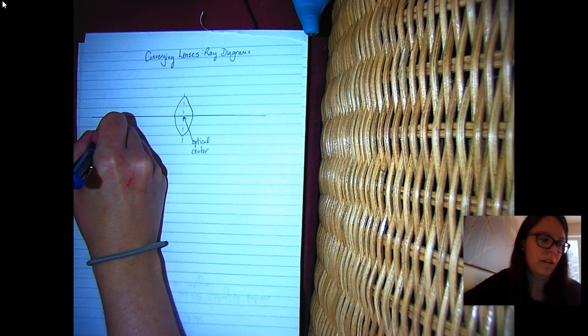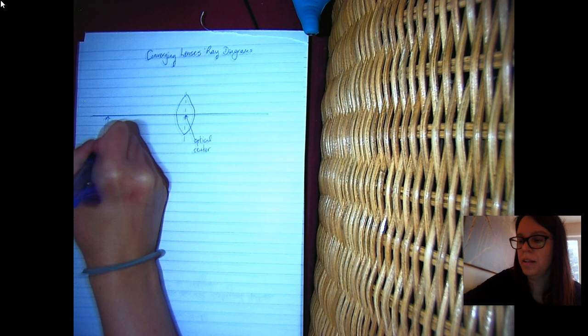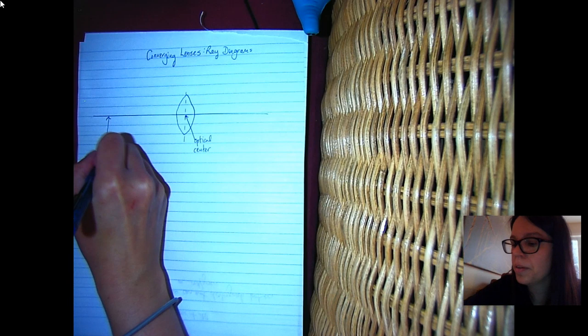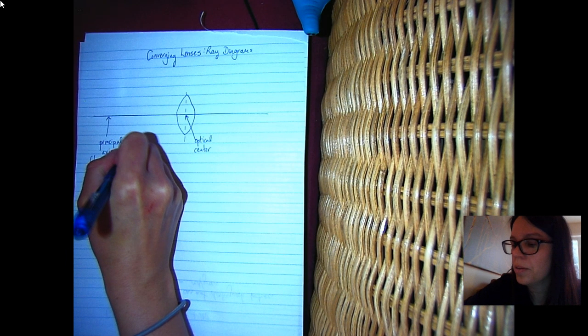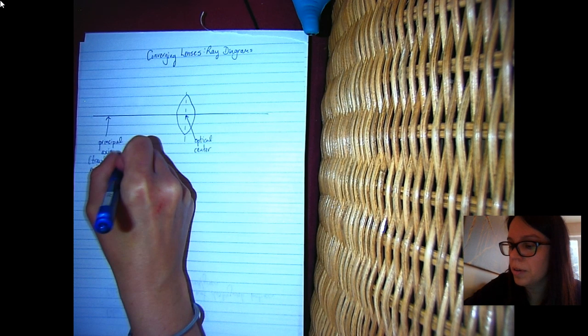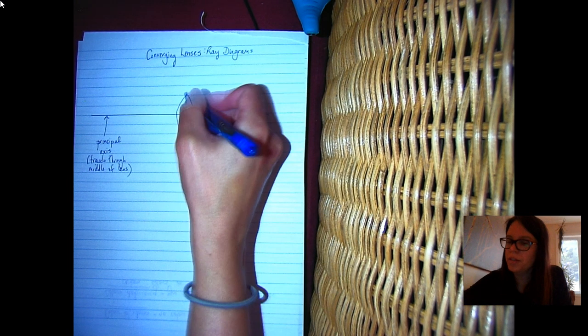This line here that we drew to start, that we've centered the lens on, is called the principal axis. Principal spelled P-R-I-N-C-I-P-A-L, axis. Okay, the line through which the optical center of the lens goes, I'll put that here, travels through the middle of a lens. And that means middle in terms of widthwise and middle in terms of top to bottom, the perfect center of that piece of glass or plastic that's transparent and shaped that way.